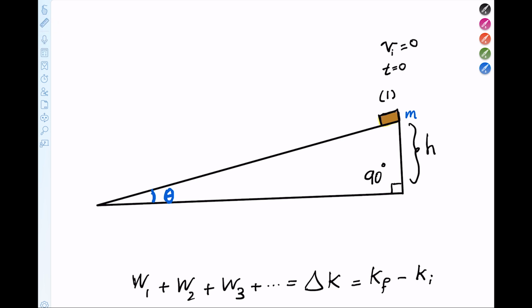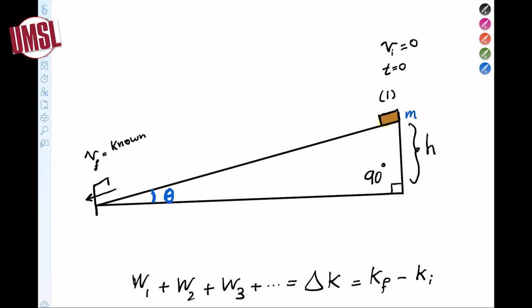The initial velocity is 0 at point 1. And then down here at point 2, all the way at the bottom, we have a photo gate. What the photo gate does is that for anything that passes through it, it will give us the velocity. So we know the final velocity. It is coming from the photo gate, which is connected to the laptop, so we can see what the final velocity is. So, very easy setup.